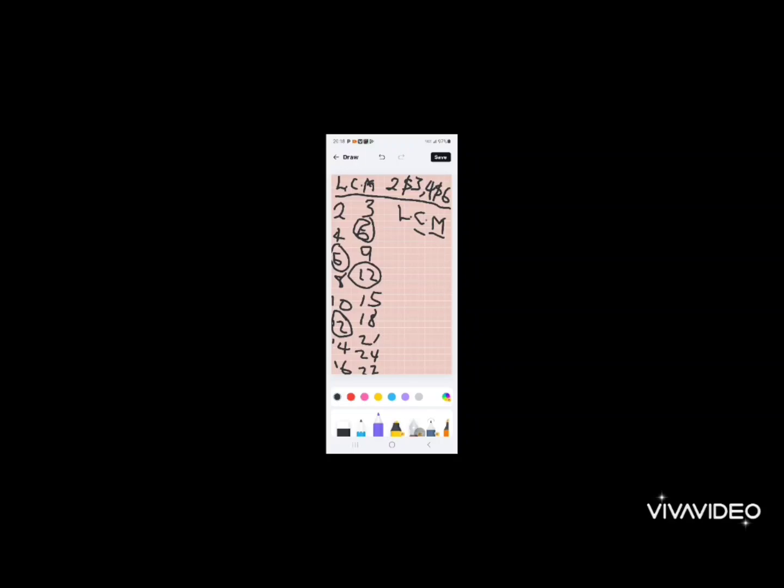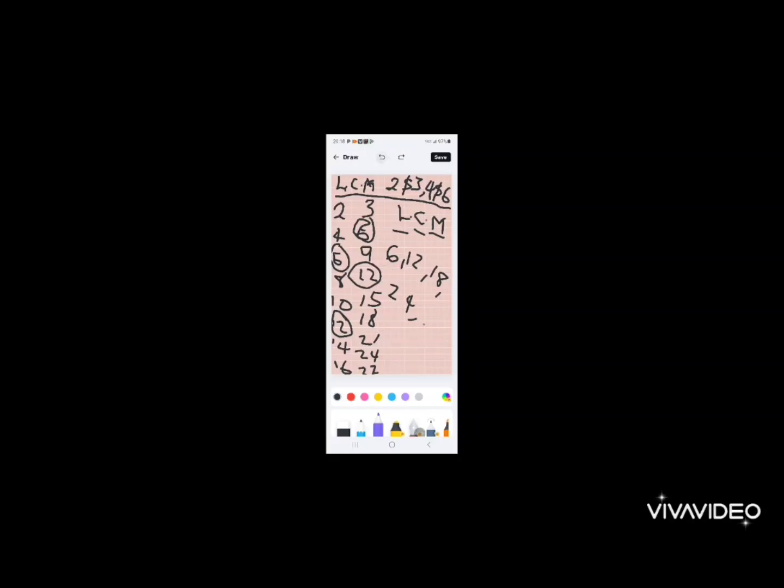So we are moving to the lowest among them. All these numbers that I circled, we have 6, 12, and in the future 18, 24, and it continues going, but the least among them is 6. Therefore the LCM of 2 and 3 is going to be 6. Hope I didn't confuse this. Very simple and very interesting.